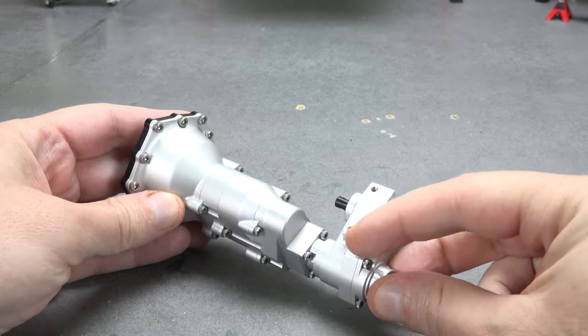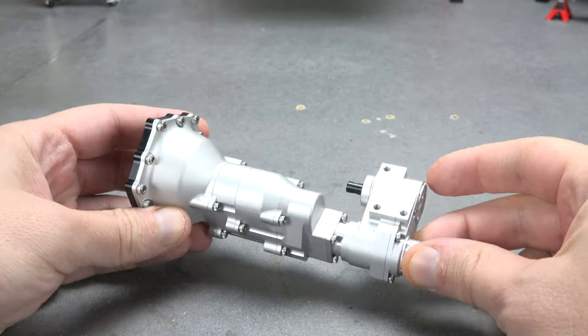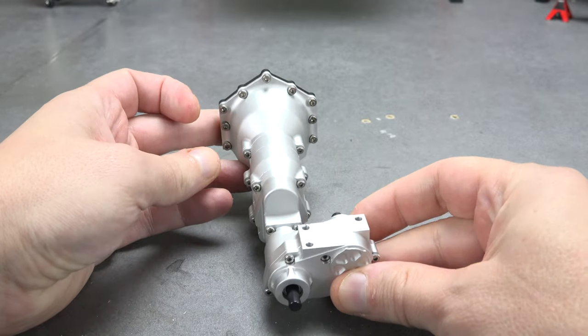With no help from Frank, I flipped the transfer case and now it's on the passenger side. The mounting holes are now facing up, but at least the output shaft is on the correct side for an SCX10 II chassis. I'm hoping this works. With what I think is having the transmission sorted out, we can now get it installed into the chassis, along with the shocks, shock towers, and the front servo mount.